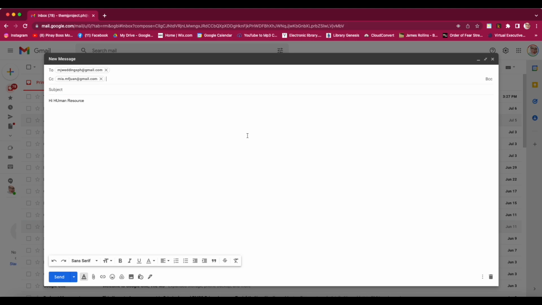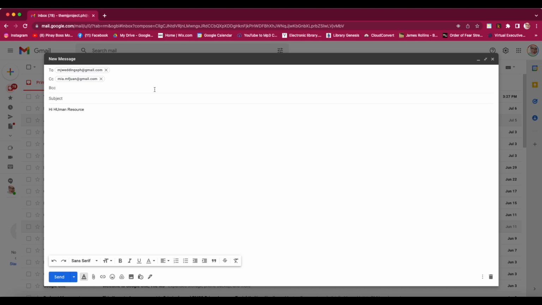In terms of being a virtual executive assistant, for example, you are talking to a customer of your client. You are messaging the customer of your client. You are setting up a meeting with that person on behalf of your client. You will be copying your client under CC, so it means that your client is in the need to know, but you're talking directly to your client's customer, so something like that. So that's our to and CC portion of the email.